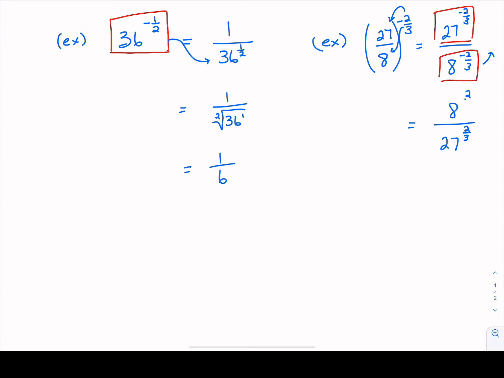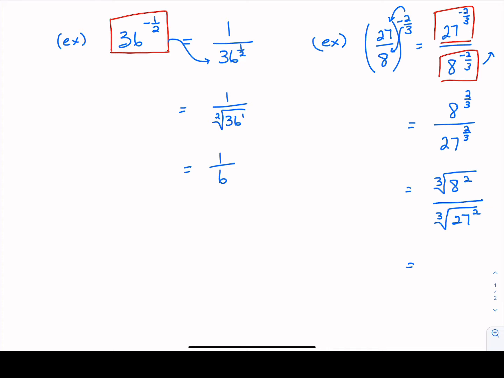Now, again, just a reminder that when you have a fraction like that in your power position, it really means it's a radical in disguise. So we've got the cubed root of 8 raised to the power of 2. And in the denominator, we have the cubed root of 27 to the power of 2. So from here, we just need to evaluate these radicals. So you could multiply this through and say 8 squared, for example, in the numerator is 64, and find the cubed root of 64.